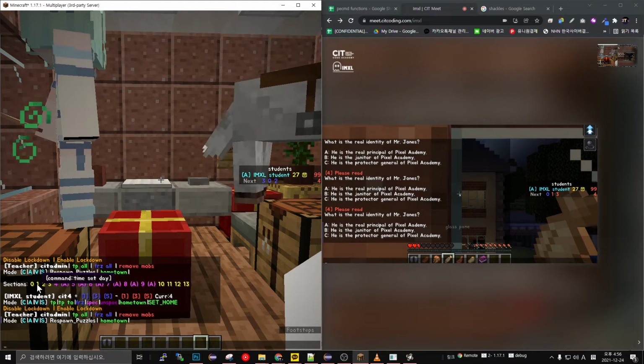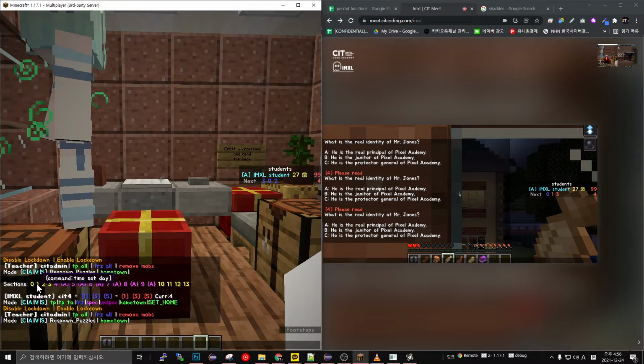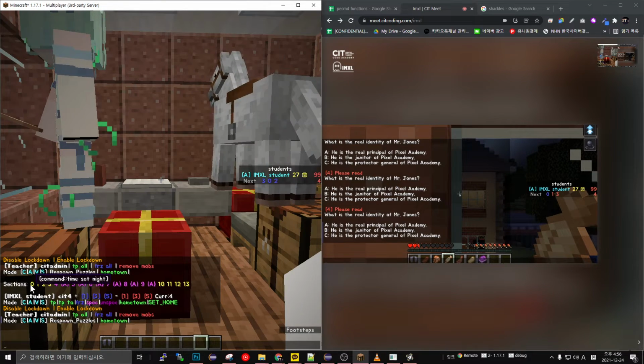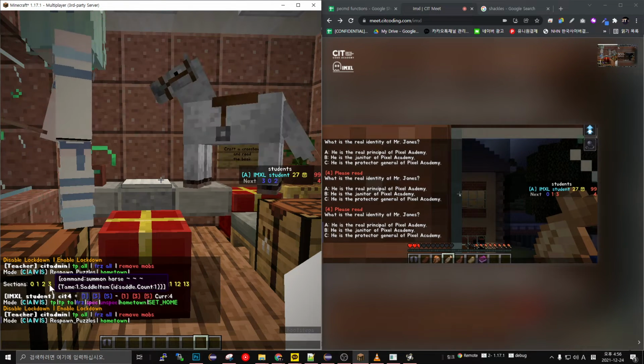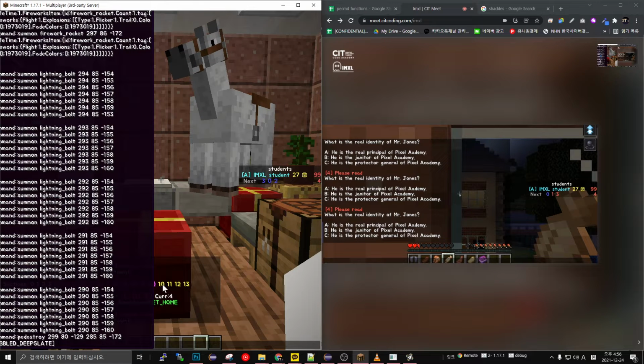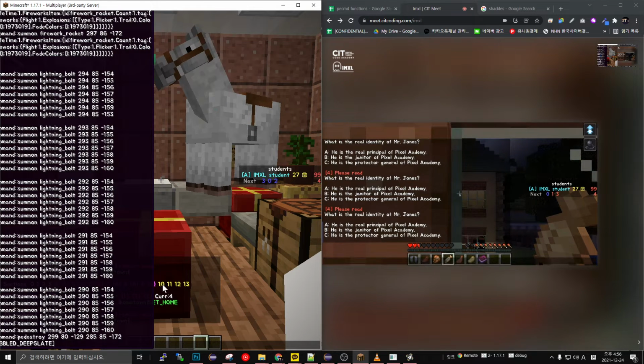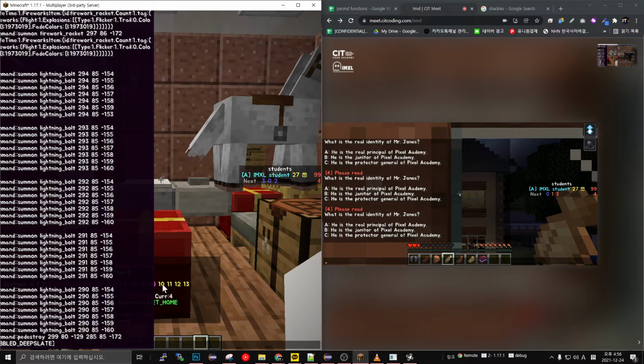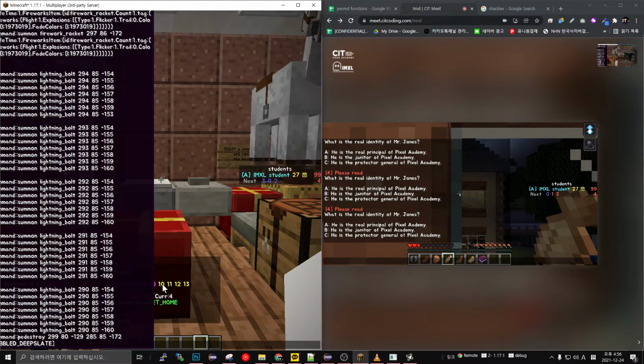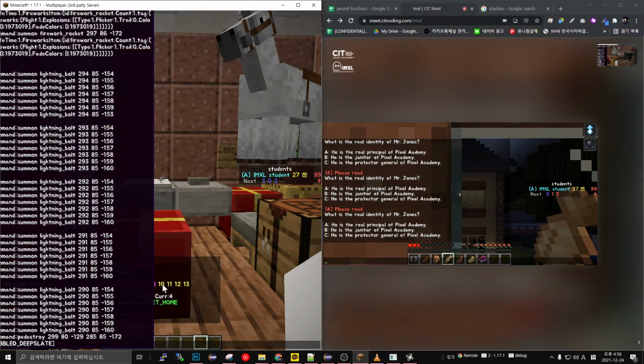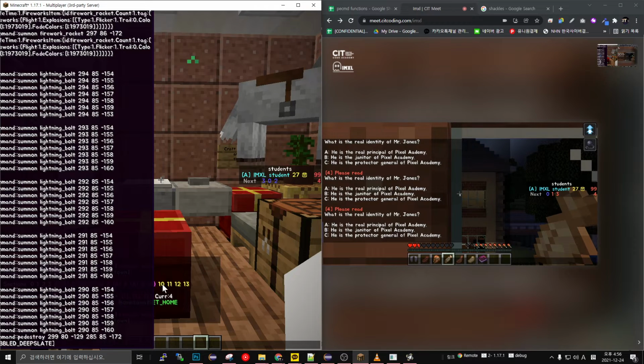For example, you want to set the time of day as day or night. It's going to have lots of different commands. For example, this summons lightning and destroys some blocks in order to reveal a set of TNT cannons that the player or student will use in order to fight off mobs. But I'll show you that later.